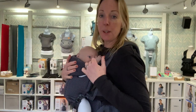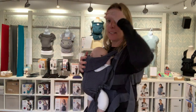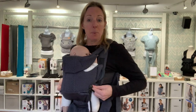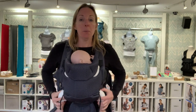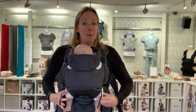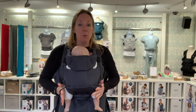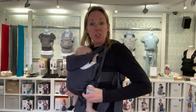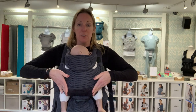The most important thing is you can see baby's face and they've got clear airways. You also want to check they're held as tightly as if you were holding them in your arms. A nice easy way to test that is if you rest your hands on the back of their head and just gently lean forward — their body shouldn't pull away from you. If it does, it's worth doing up those or tightening up this little piece here just to close any of the gaps. Position-wise, your newborn baby is likely to have their little knees tucked up, and you ideally want the fabric to fit from one knee to the other so the lower leg can swing freely and the bottom is lower than or level with the knees. For a newborn they're likely to be quite tucked up with their little feet coming out the bottom. If it's not quite coming into their knees and they are a little bit older, just bring the fabric gently around into their knees so it's supporting them from one knee to the other.